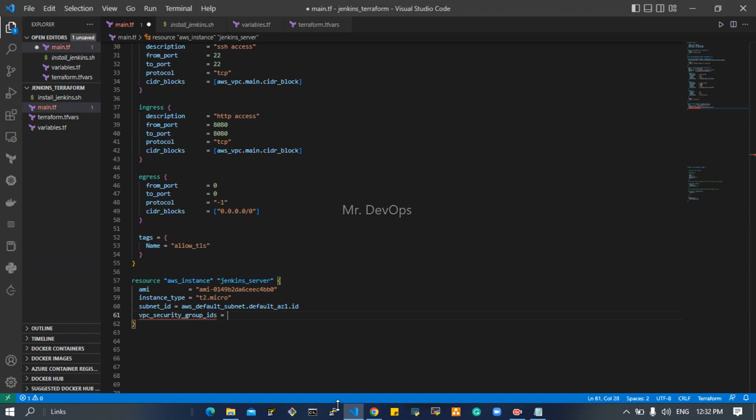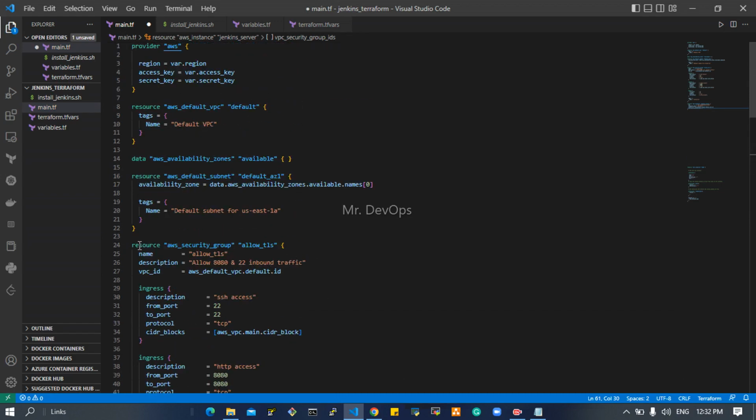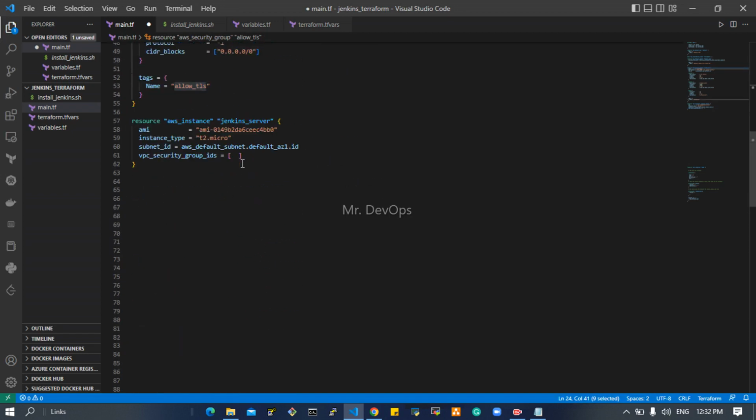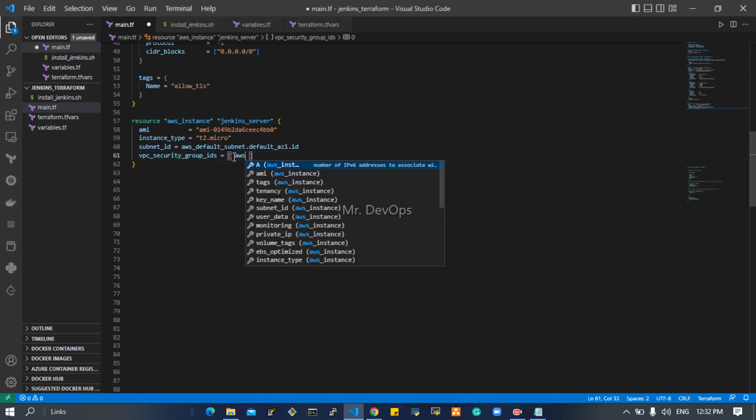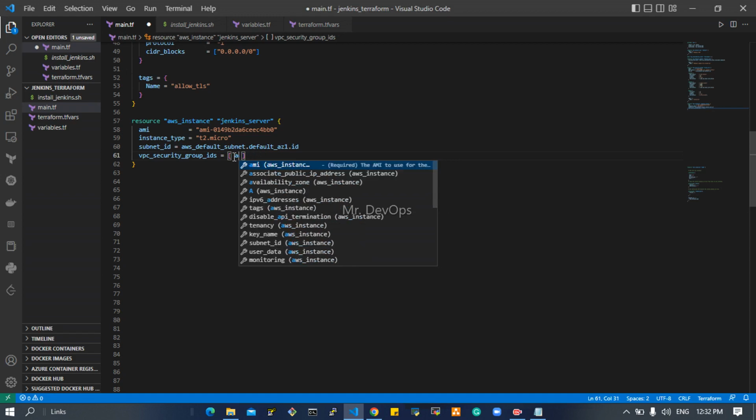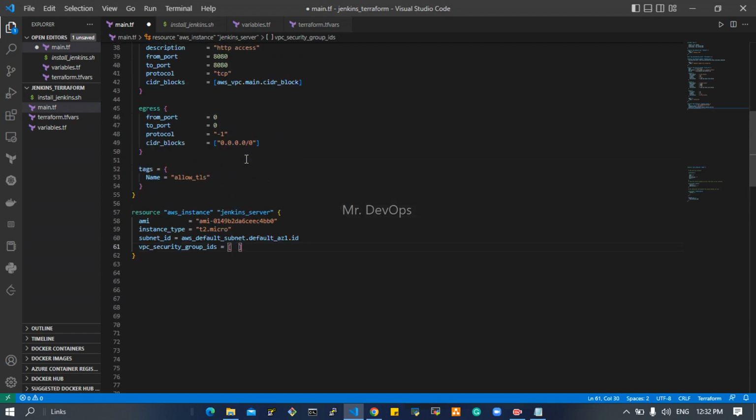Okay, and how will you get this id, correct? We already have created the security group. So how to call that? How will you call that? Like this name dot whatever is required, like AWS. Okay, it's not popping up.